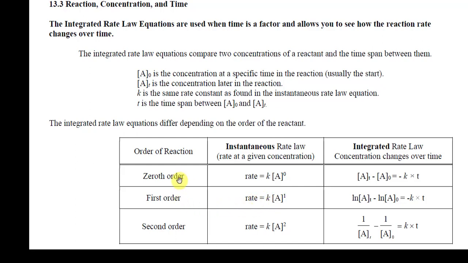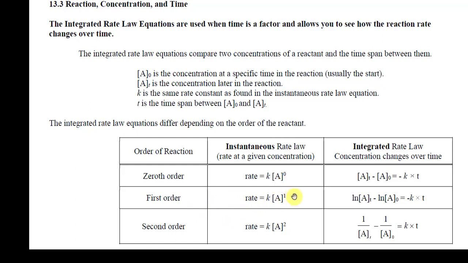Here we've got a zeroth order, first and second, which are the exponents here. And if you know the concentration is 1 molar and you know the rate constant, you can find out how quickly that reaction is going. But that's a fleeting answer, because as this reaction occurs, it will be 1 molar only for a fraction of a second as it is used up. And then the rate changes for first and second order reactions.